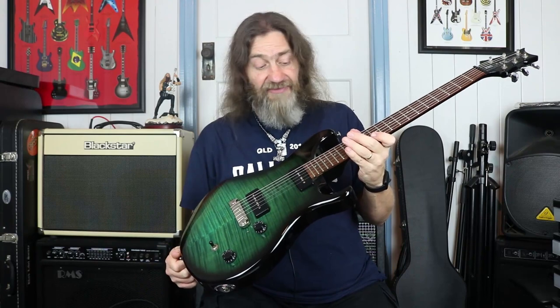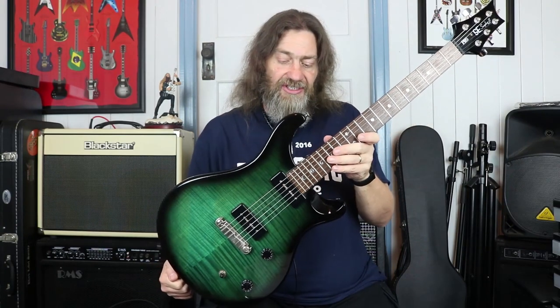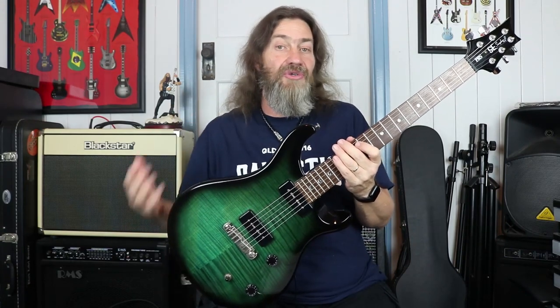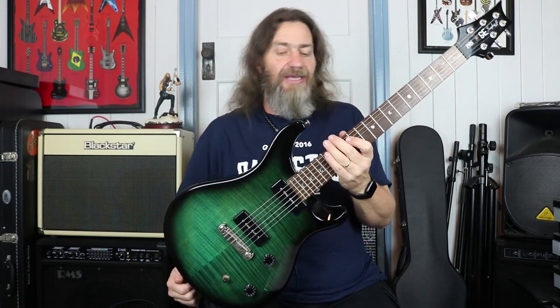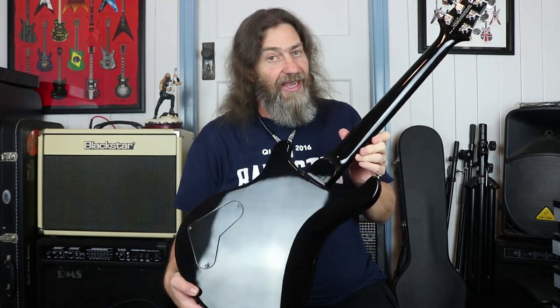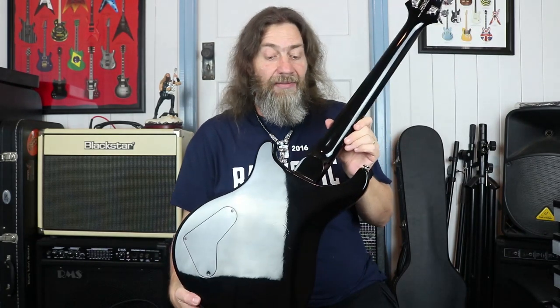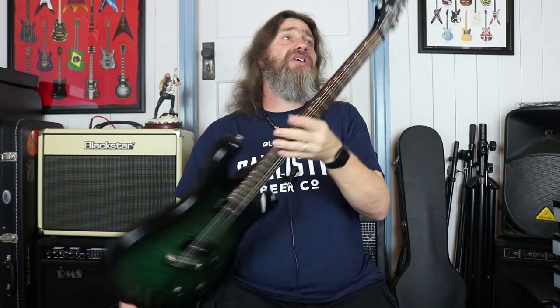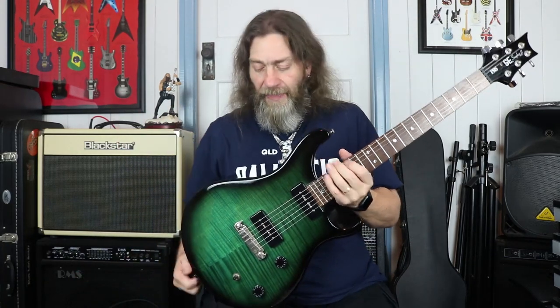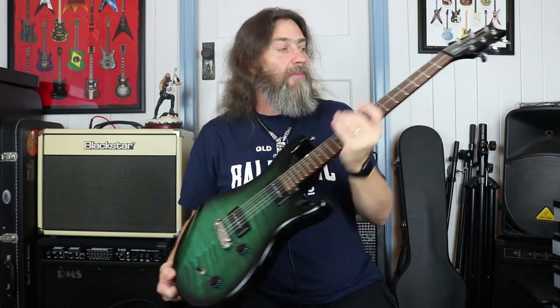Let's talk about whether it's any good or not. This is a really well-made guitar — super good. It's heavy but not ridiculously heavy; it's not Les Paul heavy. With a mahogany body, a bit of weight is actually what you want, as it gives you the best opportunities for vibration and tone. It is really really well made — set neck as you can see. These things retailed for around the thousand dollar mark back in 2006 when they came on the market. The SE of course stood for 'Student Edition' back then; now it's just simply SE and they don't refer to that anymore.